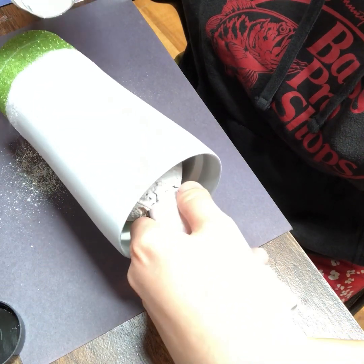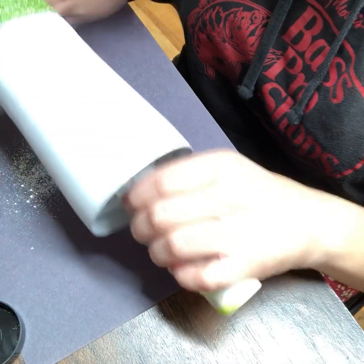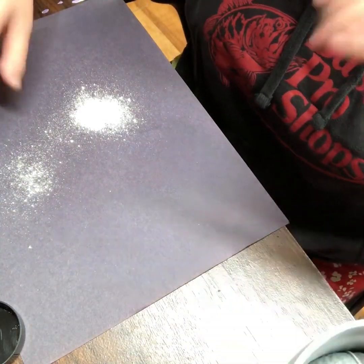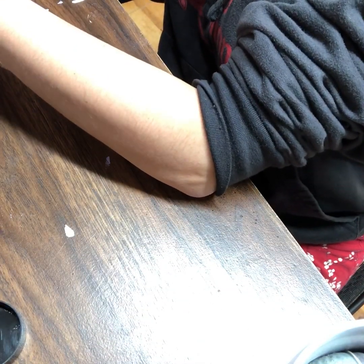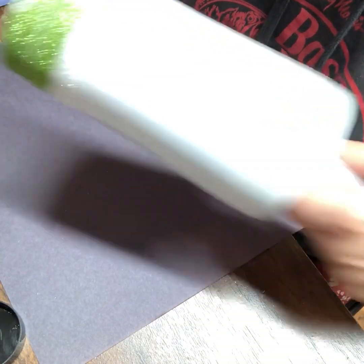And the good thing about white is we're going to be placing the pink after the raspberry. And anytime you're applying glitter and you want an ombre effect, always place the lighter color first and then the darker color over the lighter color. So there's more room for mistakes and there's more room for corrections.